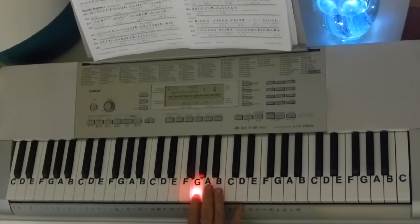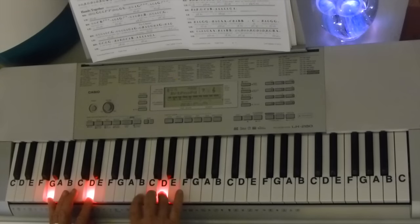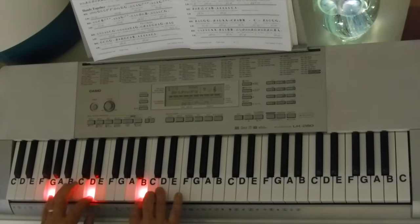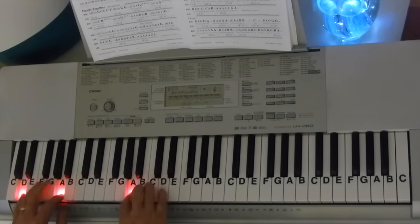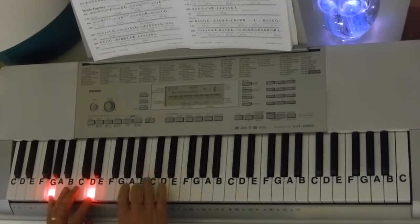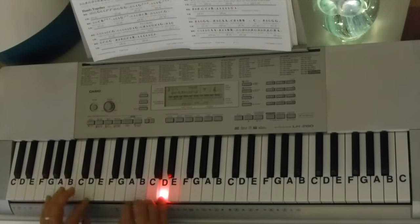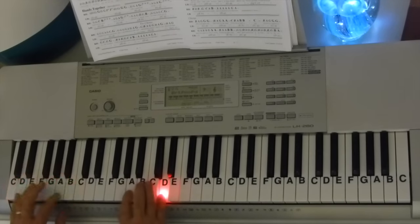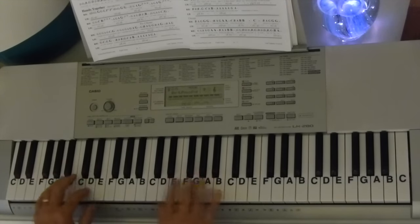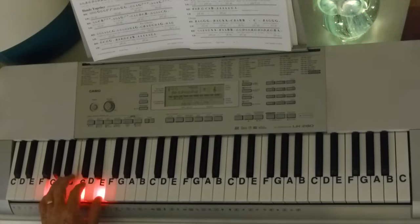Right back into the chorus. Now the left hand, G D, G C E, back to G D. Just gonna hit it twice.